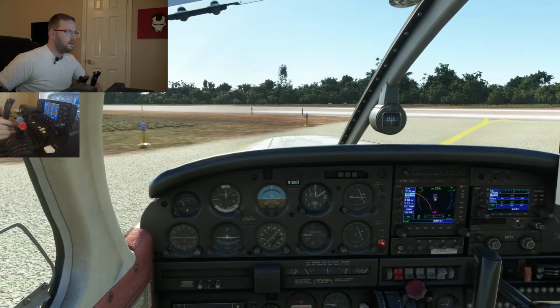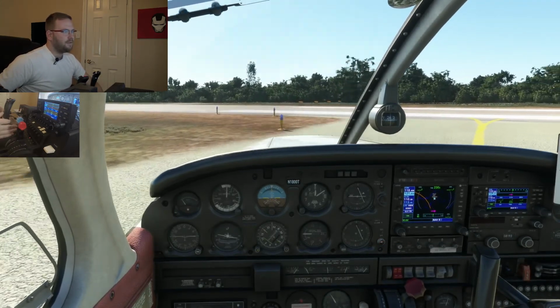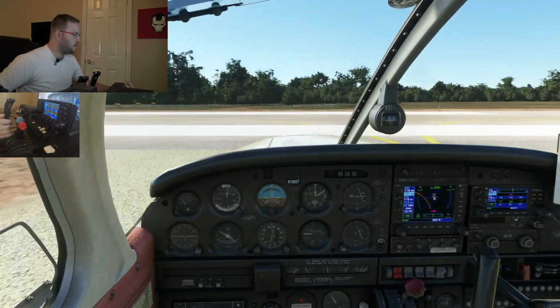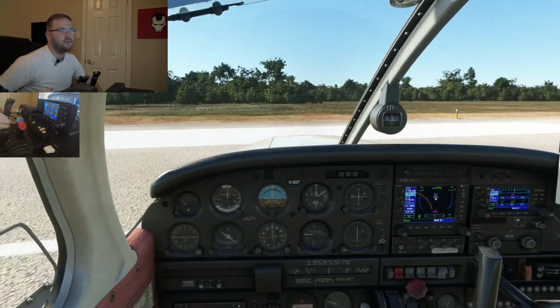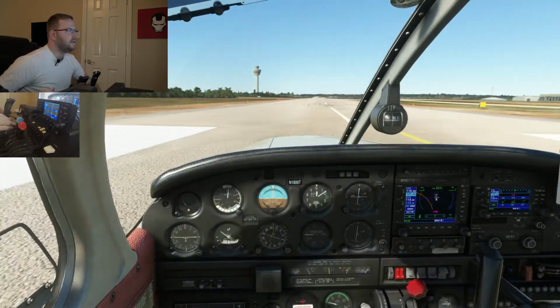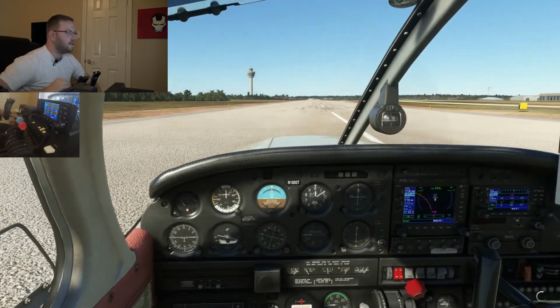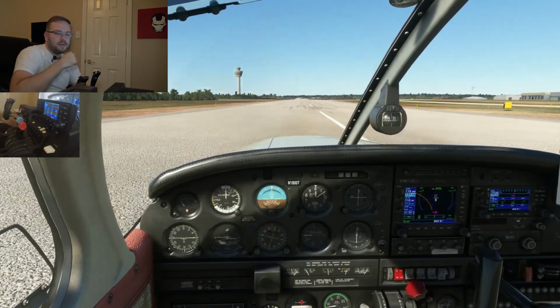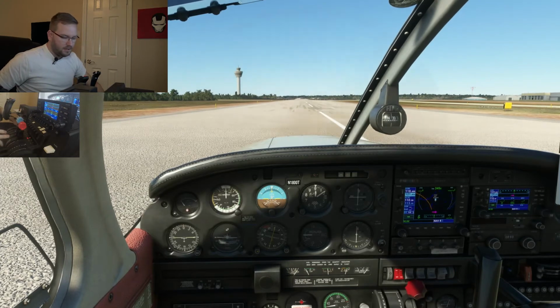And we can go ahead and start moving up. So, short field technique, even though this is an intersection takeoff, runway 35 left. Normally we would do a short field takeoff at 5,900 feet remaining. You'd want to use the full length of it, but for the sake of testing, we will absolutely use the intersection. We have about 5,000 feet remaining, I believe. So, what we're going to do is apply our parking brake, and we're going to throttle up to full.